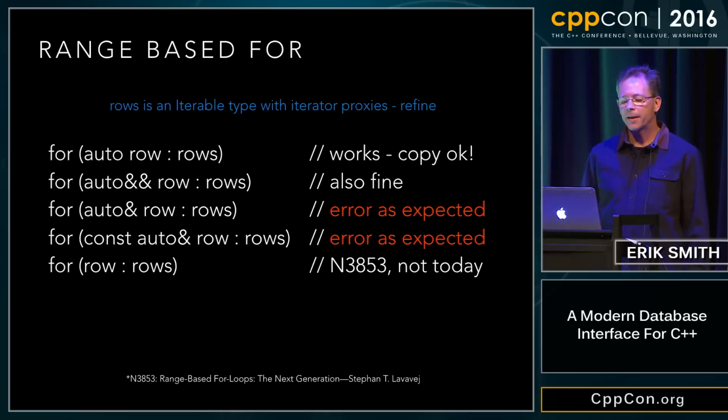In fact, it's even better than that, because if you've seen some talks by STL, he recommends with range-based for that you use auto-ref, because in many cases, if you don't, you've got an expensive copy that you may be able to avoid if the container you're iterating over is actually returning references. This interface uses proxies. What's returned from a row set is actually a proxy object, and that's going to create a few issues, but for range-based for, this actually is a win. If you do the thing you're most likely to do, which is not auto-ref, just plain auto, it's fine. Since it's a proxy, it doesn't matter if it's copied. Or you can take auto-ref, also fine. And of course, taking just a single reference, either constant or non-constant, doesn't make sense in this context, which is totally fine.